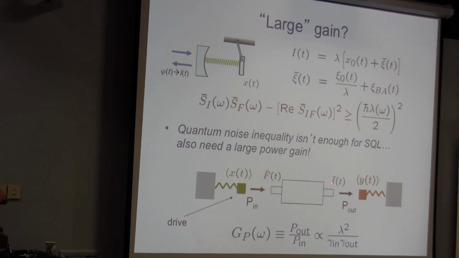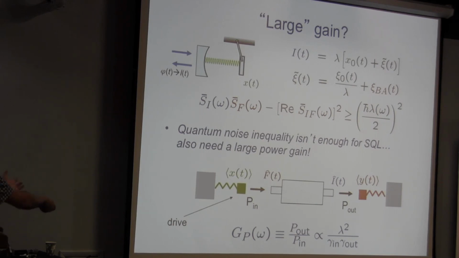Imagine I actually took the output of my detector, in this case the Ohmsdale current, and I used it to drive another oscillator. I just write down a term in the Hamiltonian where this second oscillator Y is driven by a force which is exactly I of t. So a question I could ask is, how much power is drawn at the input of my detector? How much energy is sucked out of my mechanical resonator, versus how much energy is actually put into that auxiliary oscillator? And that ratio, which is dimensionless, is a measure of the gain or the amplification of this measurement.